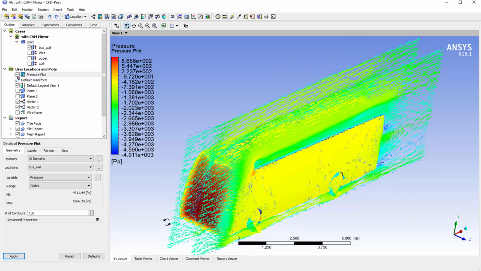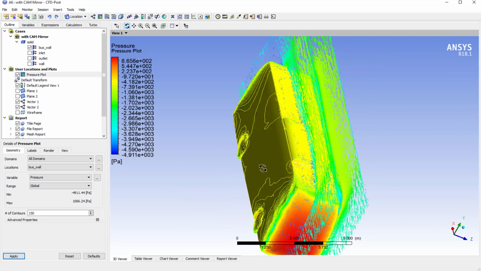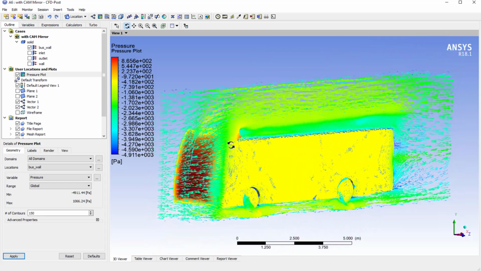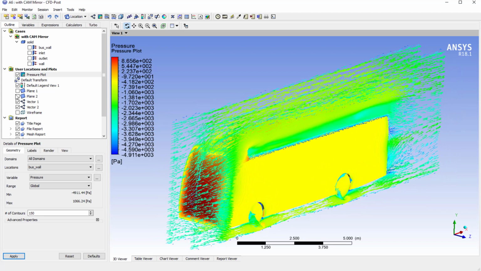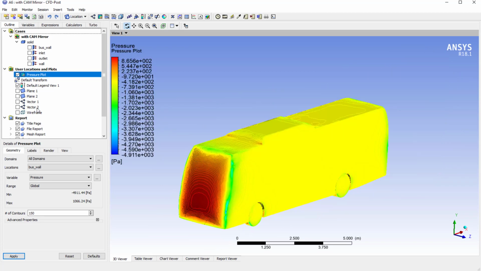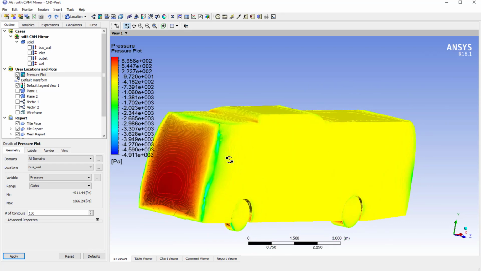This is the contour plot, that is the pressure plot on the entire bus wall, the surfaces of the bus which I had considered. You can remove these vector plots and just preview this model.